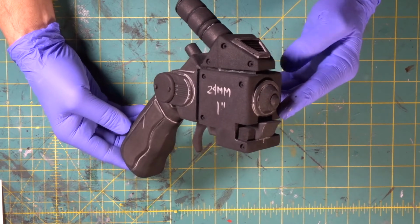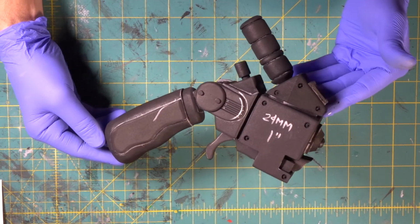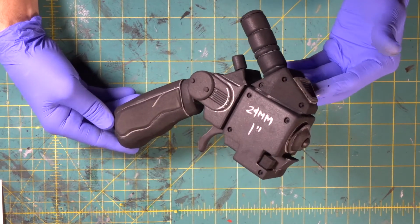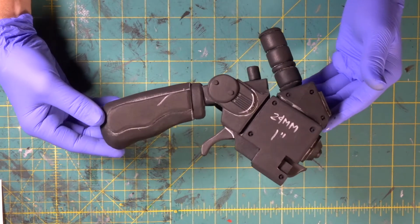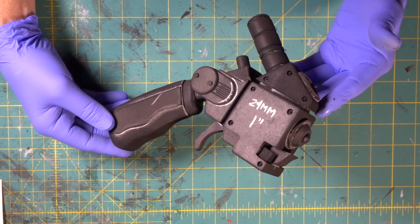All right. And that brings the building portion of our prop to a close. That was too cool. All right. Now it's time to move into sealing it with black Plastidip and then painting it.